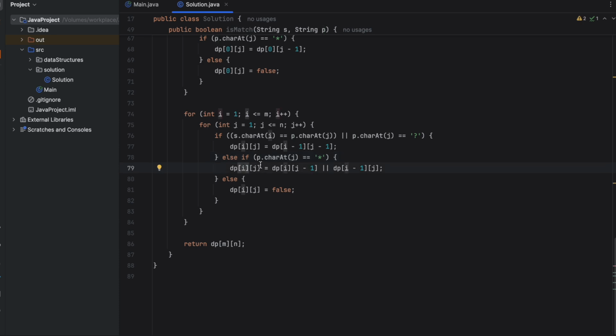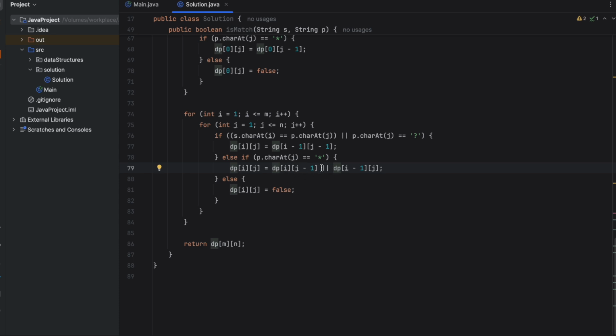If the first i characters of the string s match the prefix, so first j minus 1 characters of the pattern p, then they would match the first j characters too, because star can cover an empty string, so we can add as many stars at the end, it would still be matched.